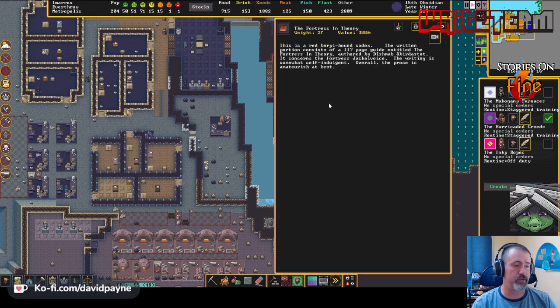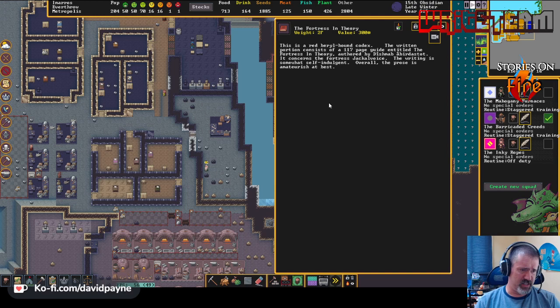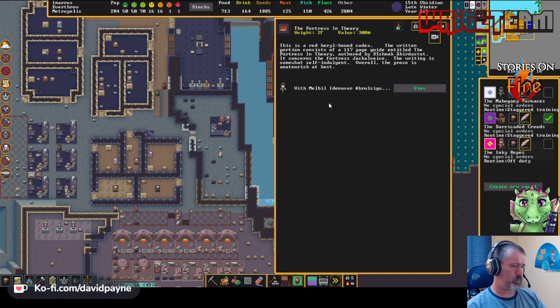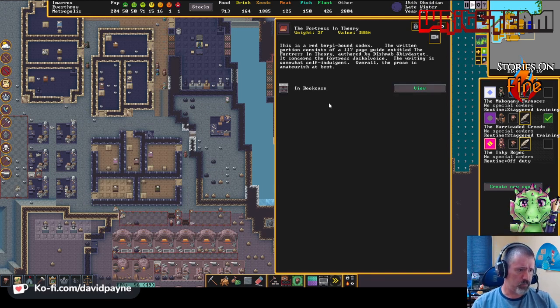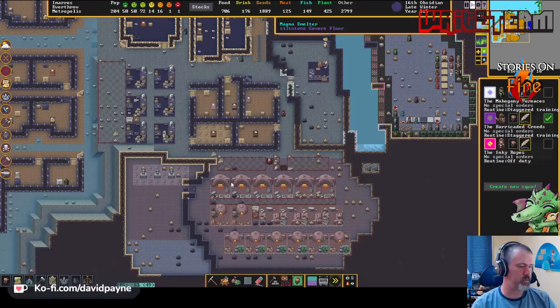Someone also just finished The Fortress in Theory. The written portion consists of a 117-page guide entitled The Fortress in Theory, authored by Dishmab. It concerns the fortress jackal voice. The writing is somewhat self-indulgent. Overall, the prose is amateurish at best.